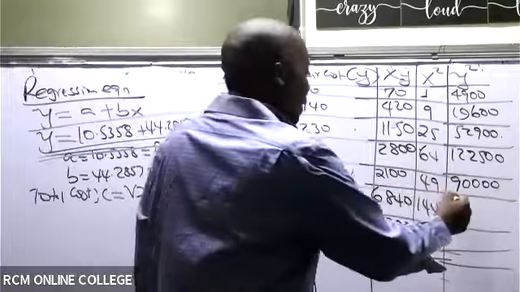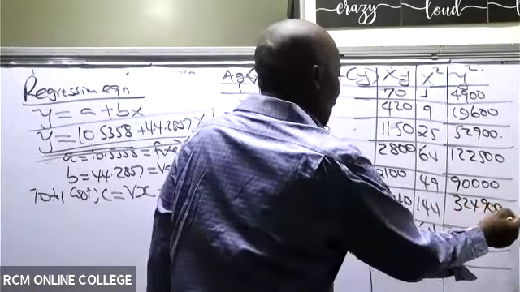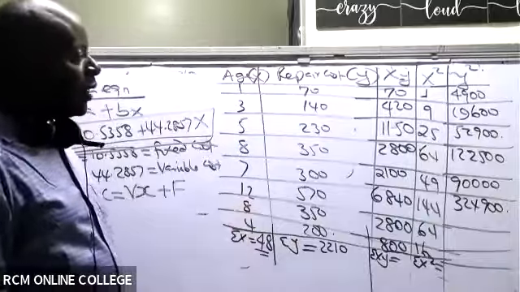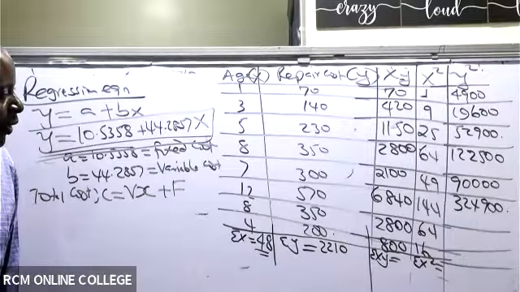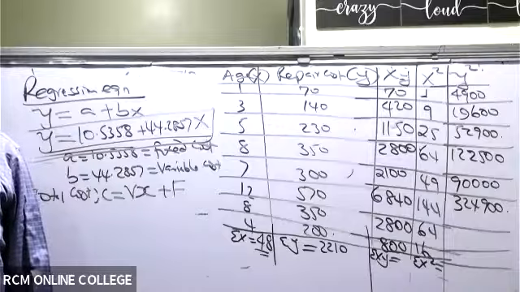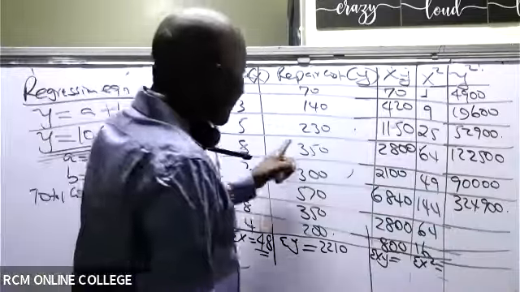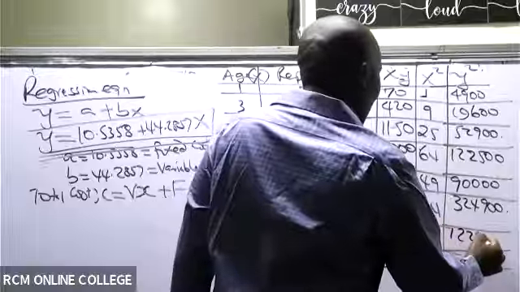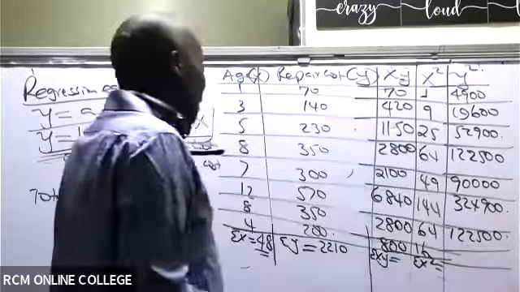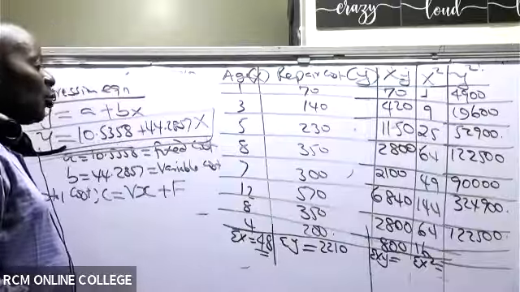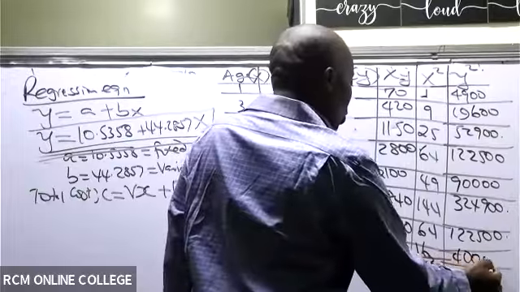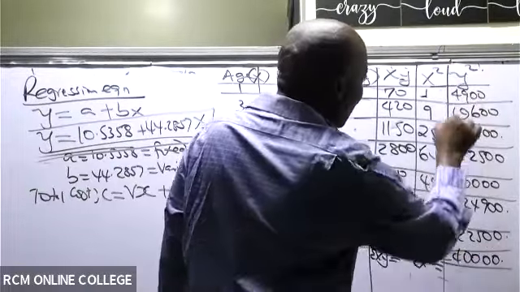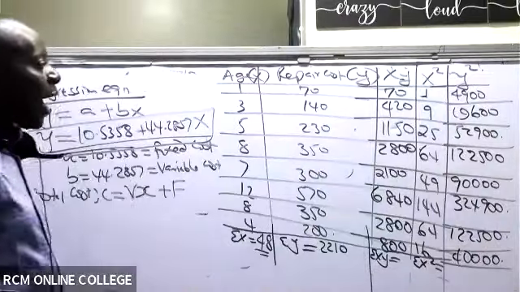324,900. So this gives me 324,900. And then we have 350 squared. 350 squared. I think I had it somewhere. Nope. But it shall overcome. 122,500. Ah, it's here, yes. 122,500. And then lastly, it is 200 squared. That must be 40,000, like that. And then please go ahead and give me the summation of y squared.